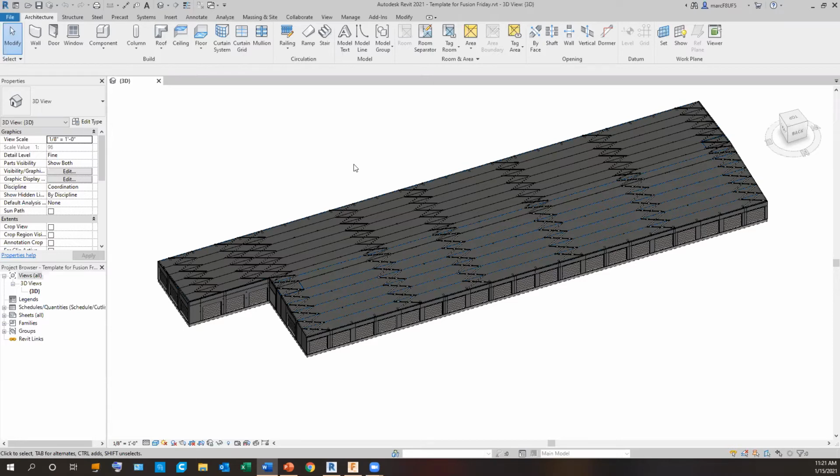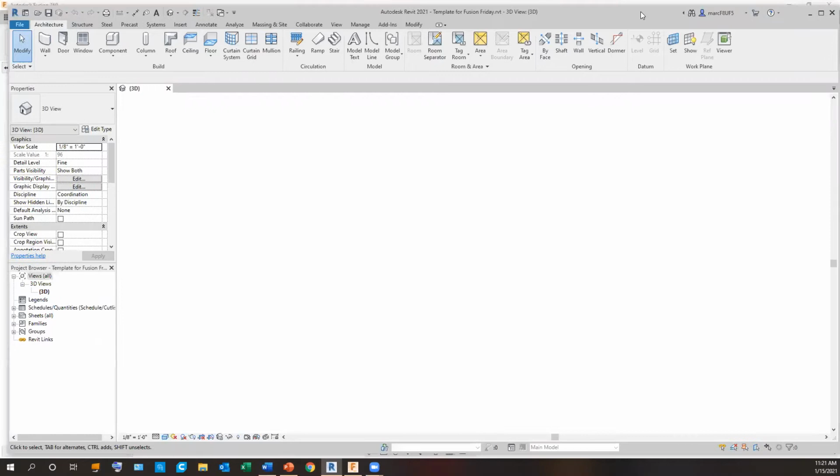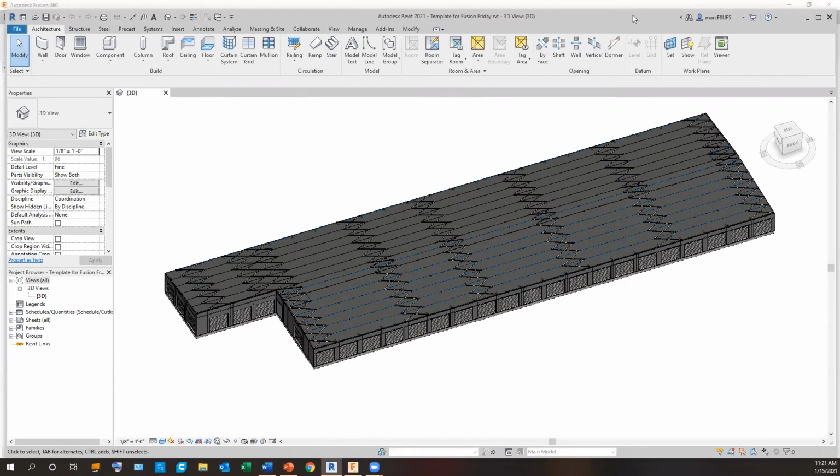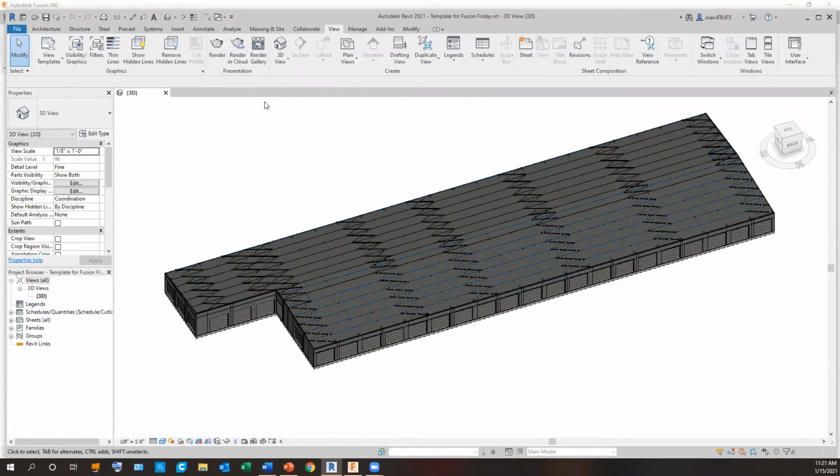Okay, so the first step here to do this is we're going to come up to the top. Yeah, and the whole point behind this too is the end goal is to create a scalable model, right, Mark? It's to show the customers exactly what they're going to get, or what the end result is going to be.